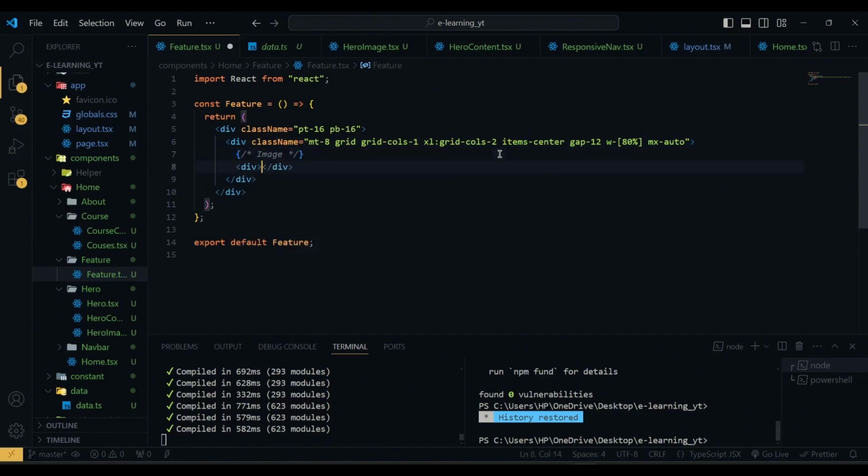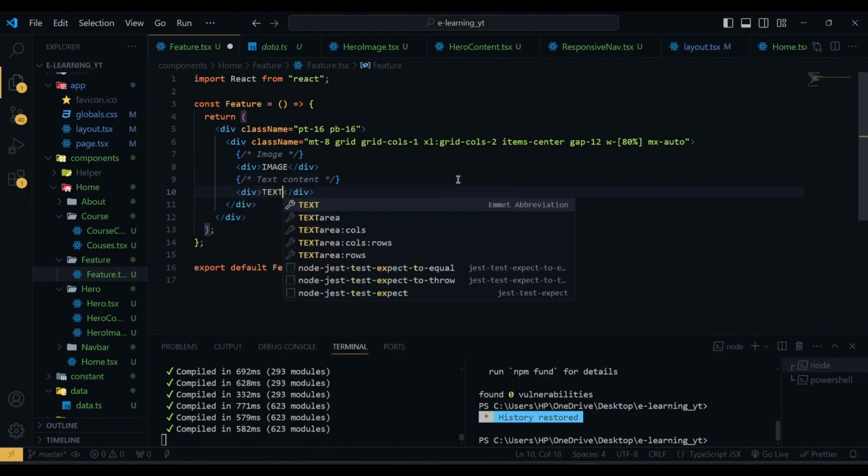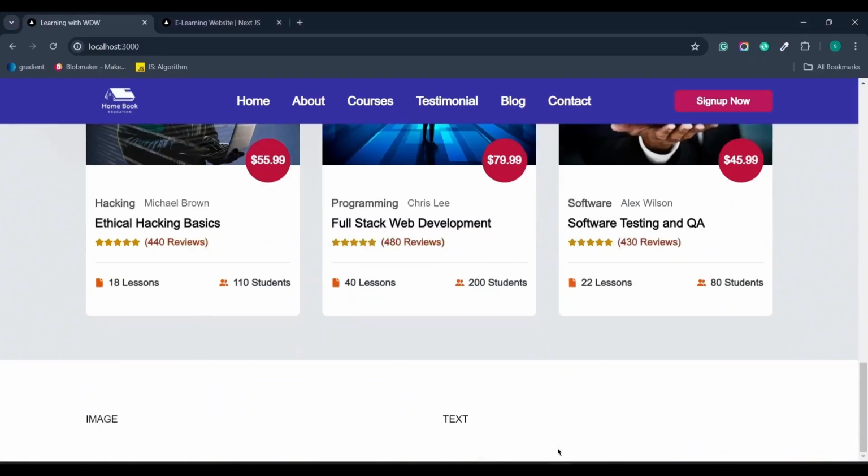Then inside this we have first the image. So this div is for the image, and then we have the text content. So this div is for text. Now if I hit save, and here you can see we have our two parts, one is image and another is text.